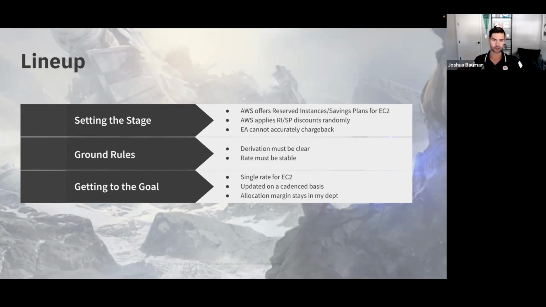So I decided I'm going to hold that variance in my department, whether it's a profit or a loss. I'm going to hold on to that variance and control that margin, and I'm not going to have everybody else worry about pass through of variable rates for the hundreds of accounts that I have. So what did this end up looking like?